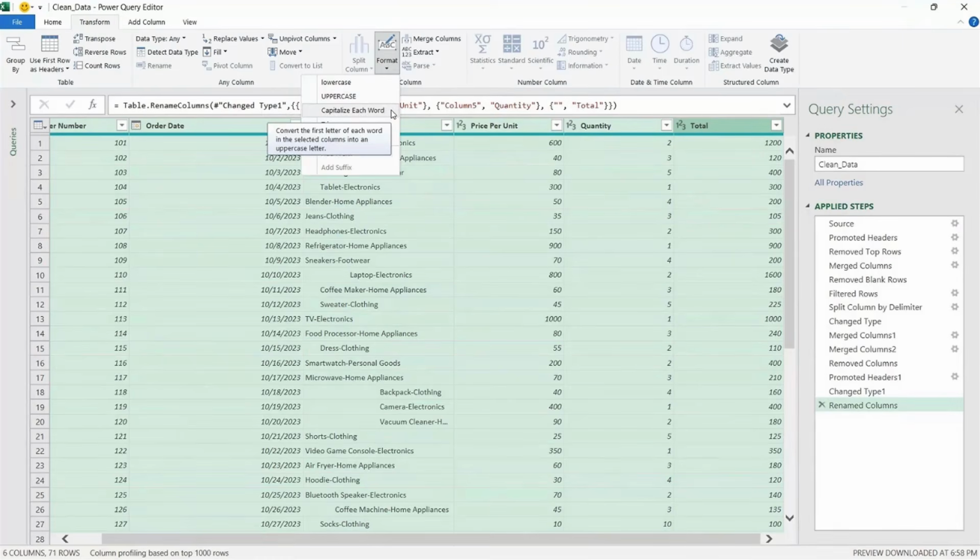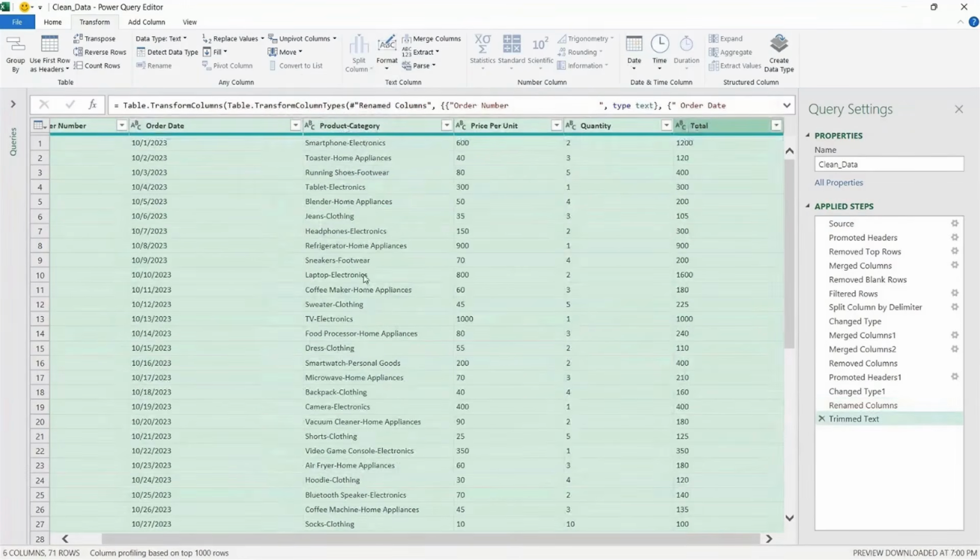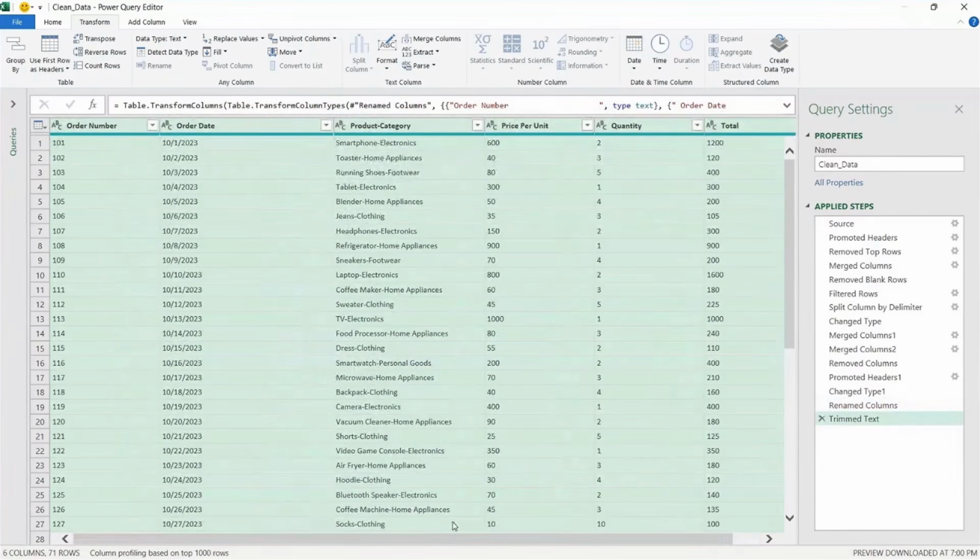Capitalize each word is the equivalent to the proper function in Excel, where we just have the first letter of each word capitalized. We then have trim and clean. Again, two functions you may have used in Excel. So we're going to choose trim, and like magic, it trims out all of those erroneous spaces. So we are definitely looking a lot better now.